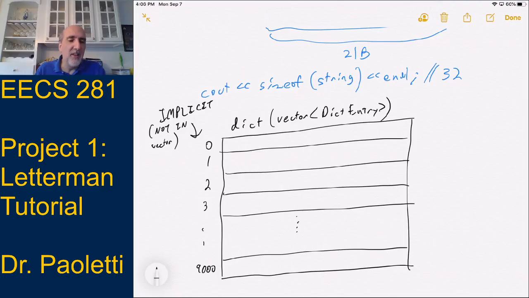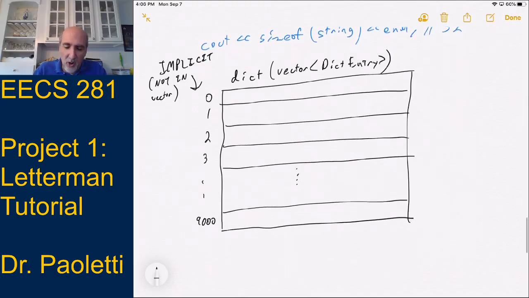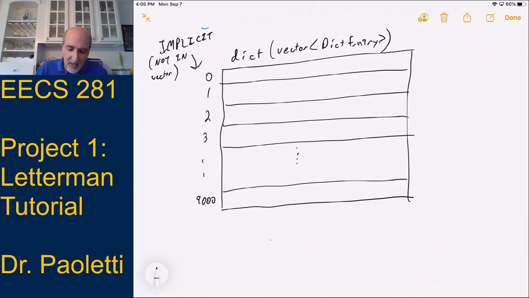So these are not in the vector, but they're how we refer to the vector. So I said in my code, I did something like dictionary, square brackets index, dot word.